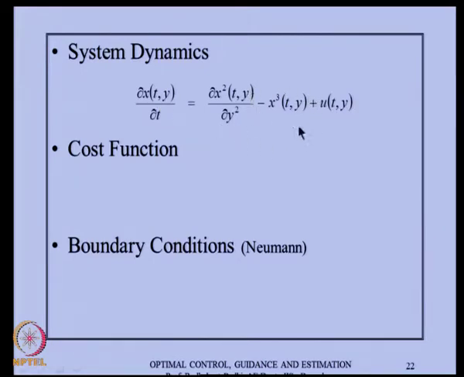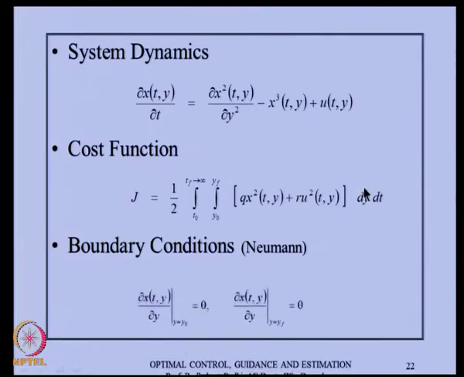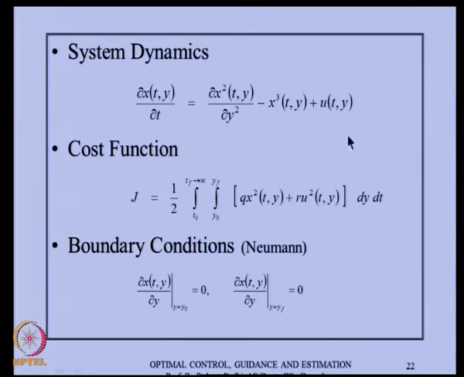So, introducing this minus x q term makes the system dynamics nonlinear. The cost function is very similar to what we started with, the quadratic cost function, and the boundary conditions are also similar, now both Neumann boundary conditions. So, if you ignore this term, we have some way of comparing with the previous results that we already have using LQR theory. If you ignore this term, we know how to formulate an LQR theory in the grid point sense. So, somewhere the results should lead us to the same value.